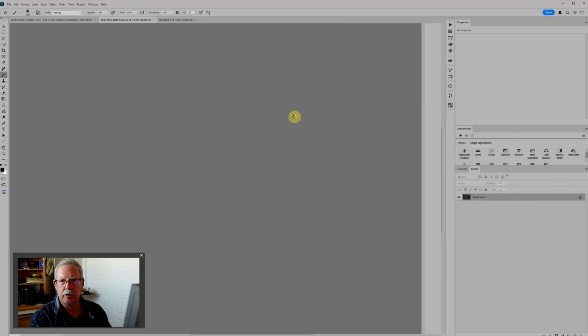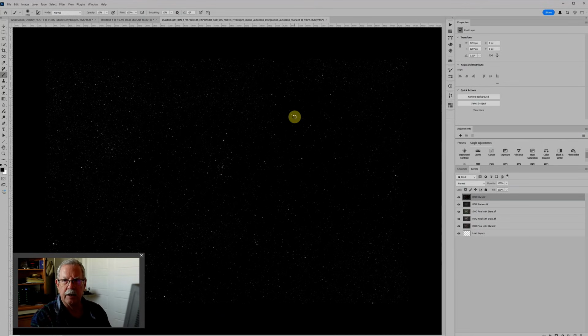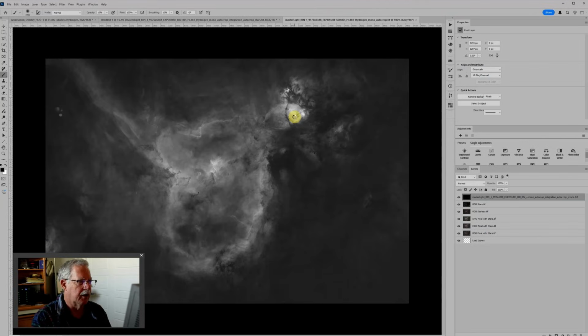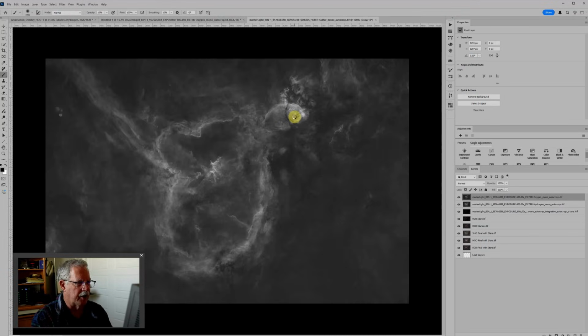Photoshop is now going to create a new document, and it's going to load each one of those images as its own layer. Because all the work we did in PixInsight was working with astronomical data, PixInsight registered all of the images. So these are all in register with one another, and everything lines up. The layers are all the same size, so everything comes into Photoshop very well organized and properly sized.